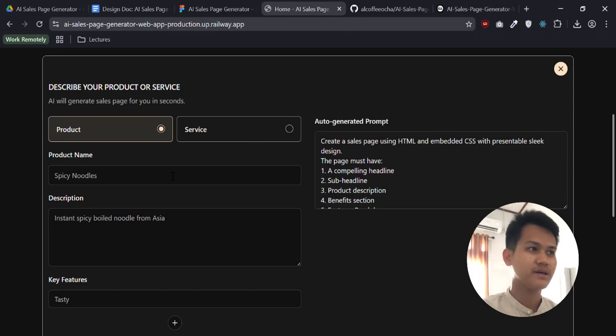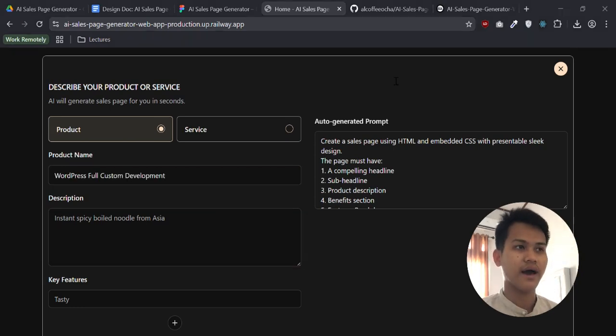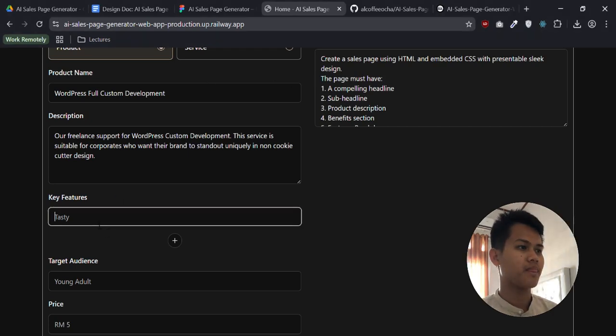Now we'll fill the form with defined data that I have written before, so it's quicker.